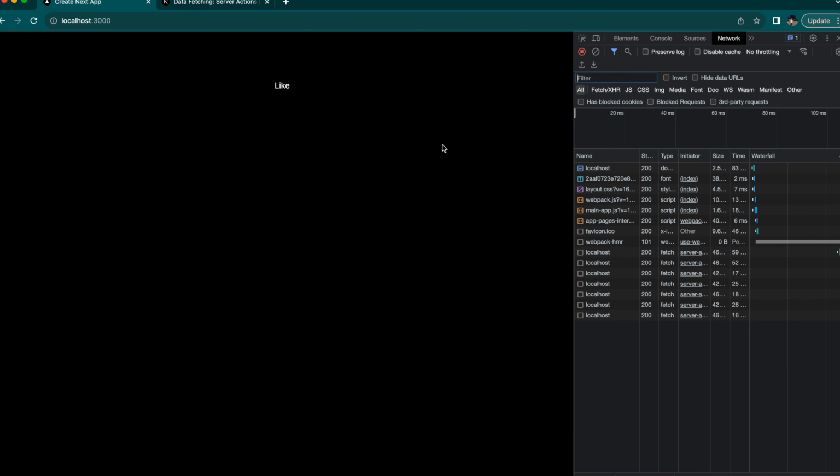Let me click this a bunch more times, and we can see that there's a request being sent over here. The request is being sent to localhost 3000. It's a POST request. Inside the payload, you can see we have the action ID present, which allows NextJS to identify the function that's being called once this payload is received.